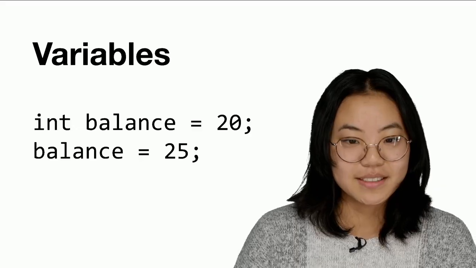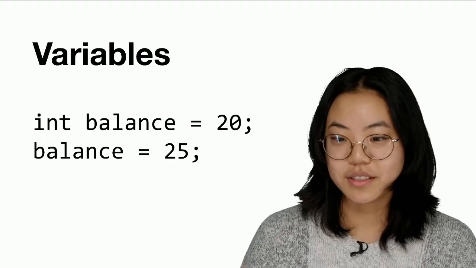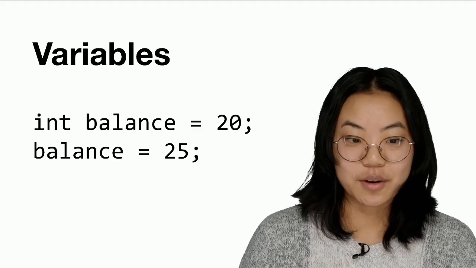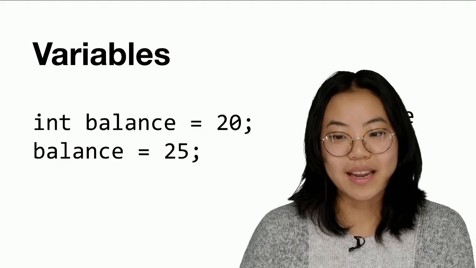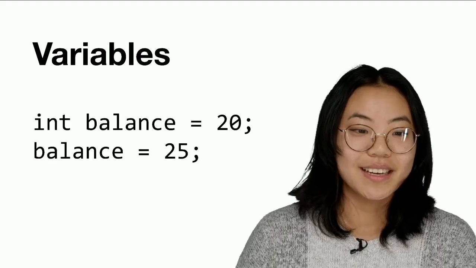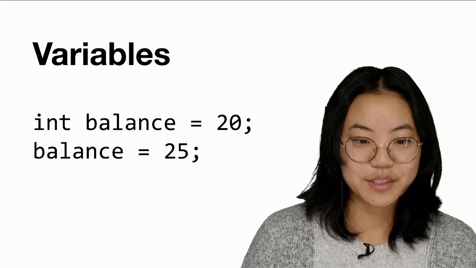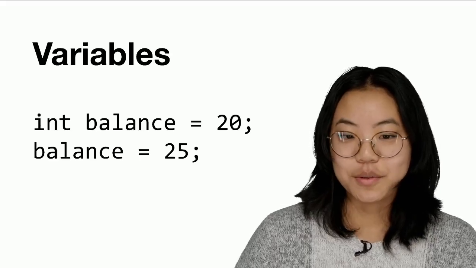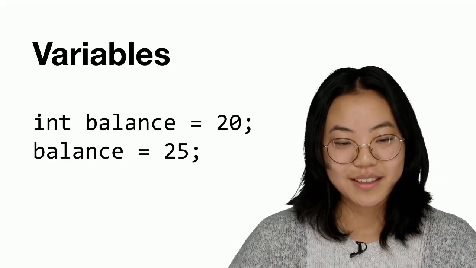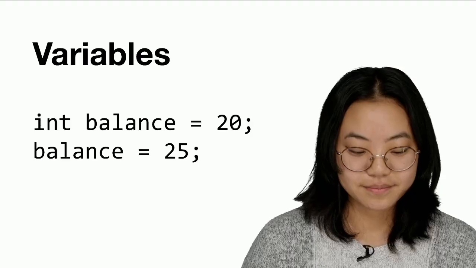All right. And so the first line here, balance equals 20, that's what we usually do when we're assigning a value to a new variable. But if we want to go back and update that, so maybe you pick up $5 on the ground, you also want to be able to update that variable. So balance equals 25, we'll assign, right, with the equal sign, that's our assignment operator, we'll assign 25 to the variable balance.